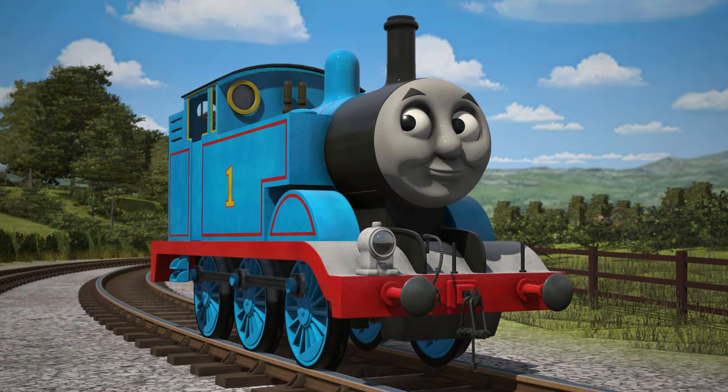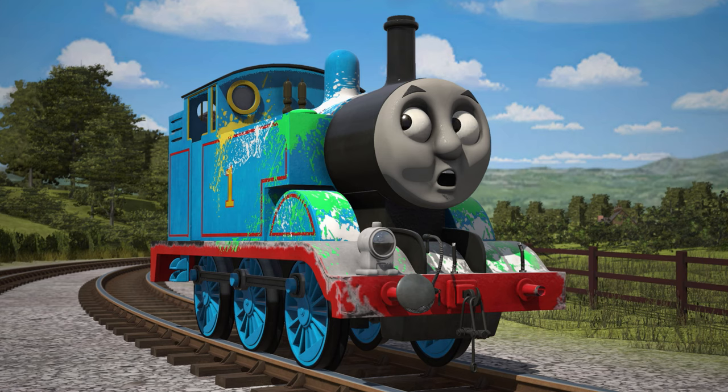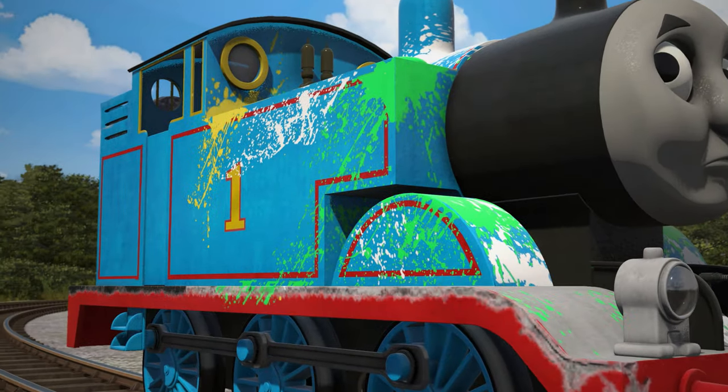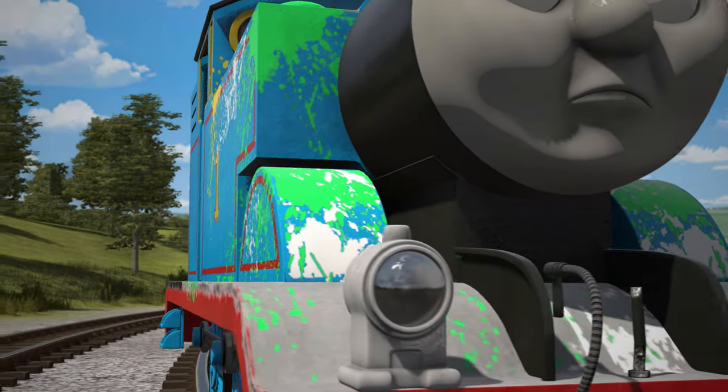You might be wondering, why is the running board of all things a submesh? So I can do this. Remember when I said I wanted to capture all eras and movies of the CGI series in one model? Well, here's how I sort of achieved that. Using the livery scripting and the running board submesh, I'm able to achieve the paint splattered Thomas from The Great Race using just one model, and not having to do separate export for just a few minor changes.